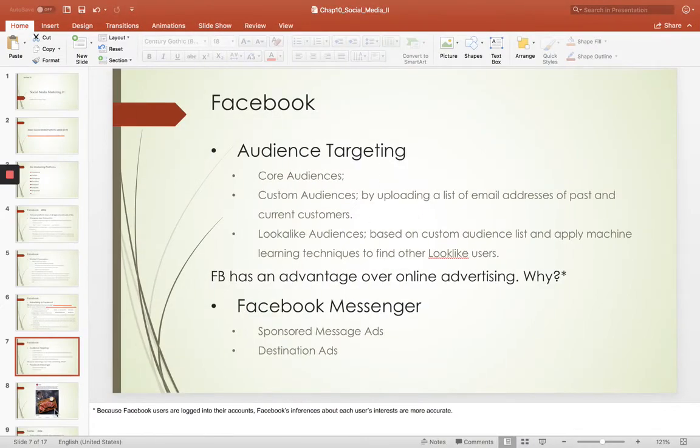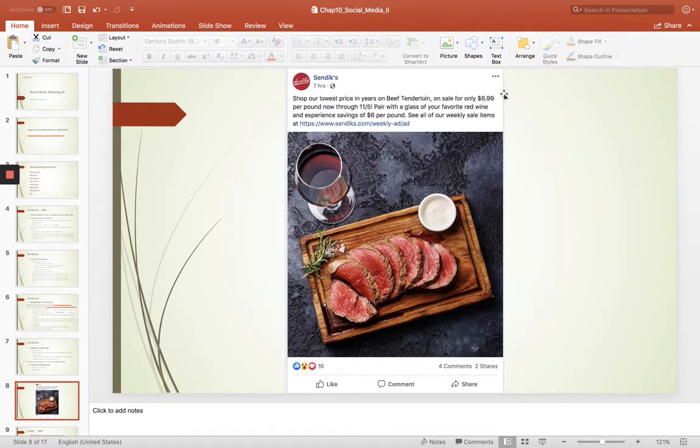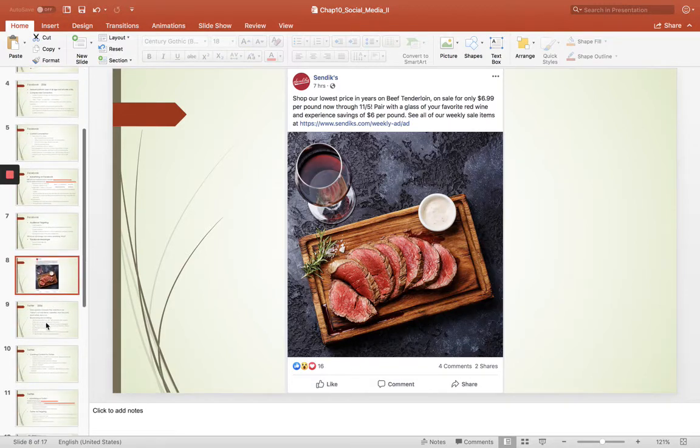Okay. So here's a screenshot from Syndex. Syndex is a company, right? So it says beef, Syndex product, right? And it also shares a link, and you can do whatever you want, like love, wow, or make some comment or share it. Okay. That's Facebook. Originally it was a network platform, but nowadays people can make even better use of it to do advertising on Facebook, not only for company but also for individual, right? Okay.